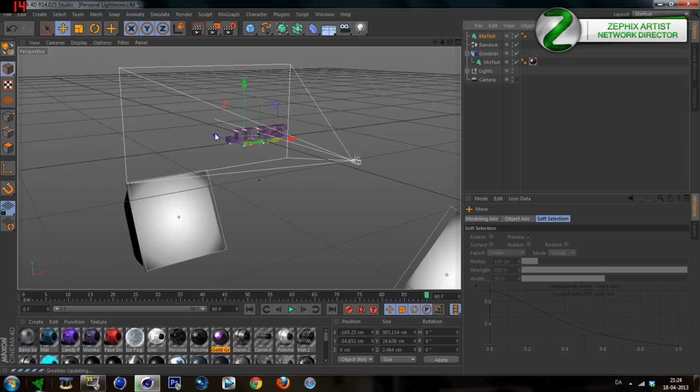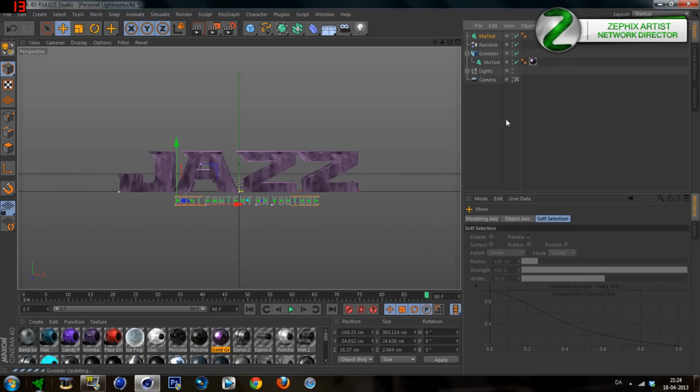I want it to be moved back here. You can press the blue one, be moved, not in the middle of the text. So yeah, like that. And so now we have this text, but instead of just having two purple textures, we want a different texture without the biggest hassle.